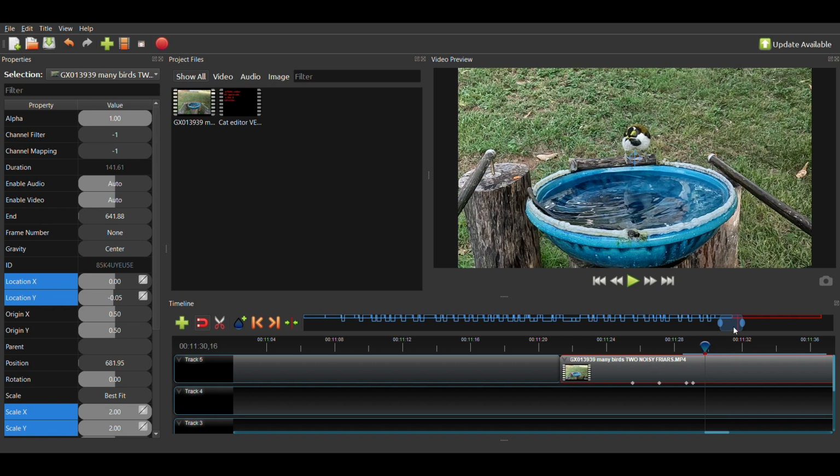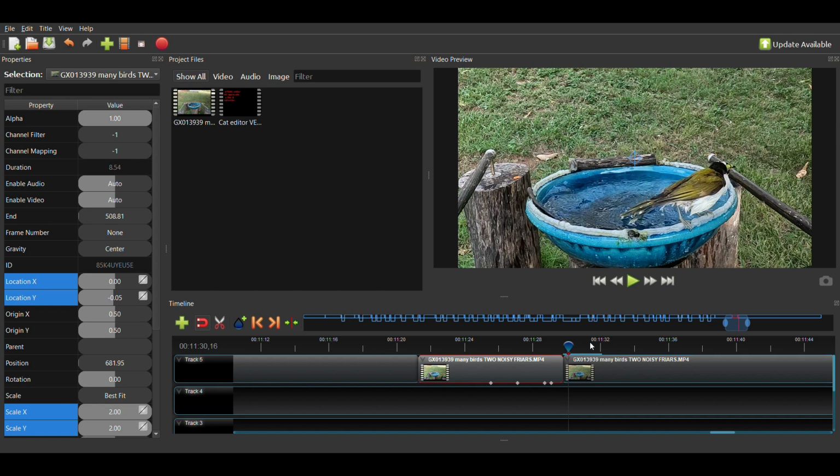I'll cut that one out. That'll be a good spot. Second cut.